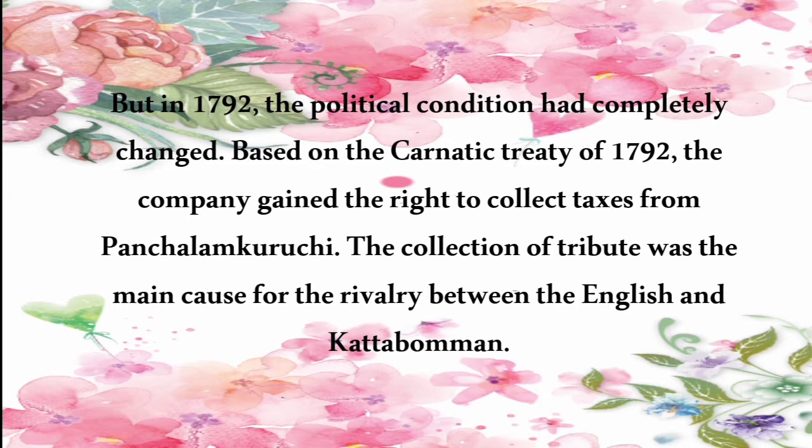So, before the Carnatic Treaty, the Panjalakurchi ruler had to pay the tax to the Nawabs. After the Carnatic Treaty of 1792, everything changed: the economic, political as well as social condition. The British got the rights to collect the tax from the Panjalakurchi Palayam, so they had to pay tribute to the British government. This was the main reason for the revolt between the British and Kattabomman.